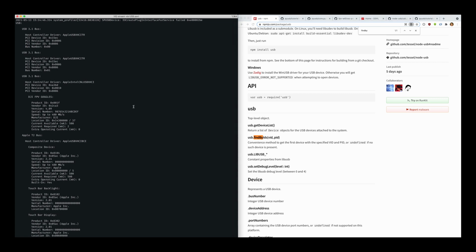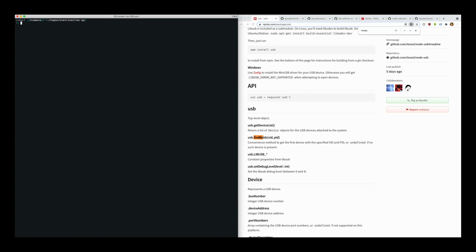So I had to run that tool I showed you earlier, which is System Profiler. This is where they got the value from. Or maybe some might be able to get it from Google. I'm not sure, I haven't tried it yet, but this was the easiest one. System Profiler SPUSBDataType.